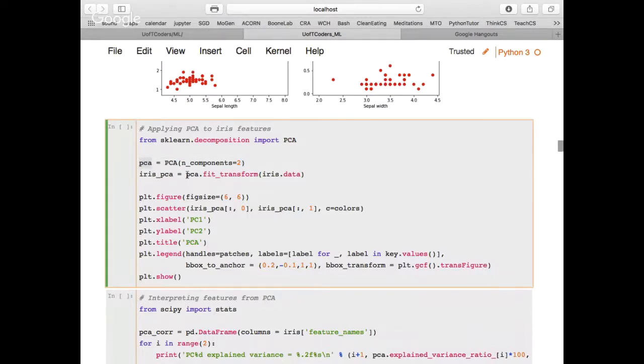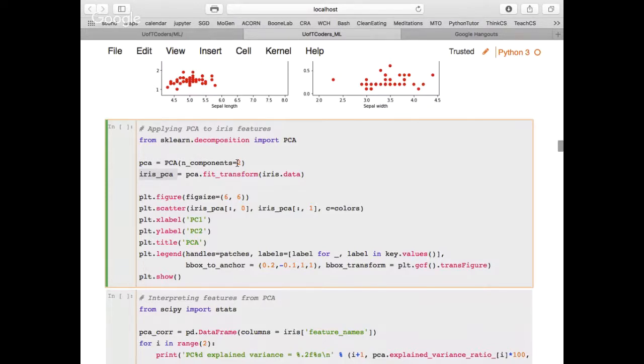And then we are calling that here with another function of PCA called fit transform. What it does is that it takes the input data set, which is iris, and transforms it into another data set that we know will have only 2 principal components. So from 4, we can reduce it to 2.